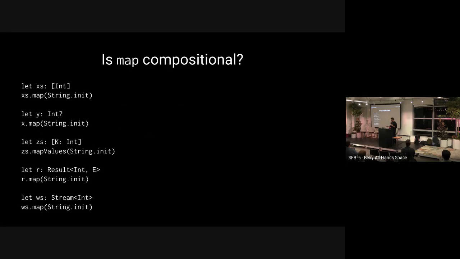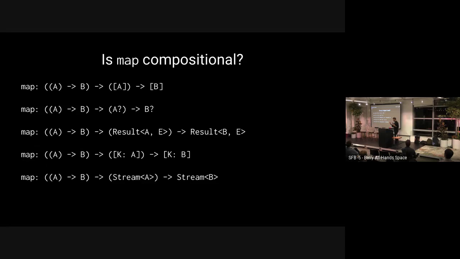Before getting there, let's start a bit simpler: is map compositional in some way? The standard library defines four different map operations — on arrays, optionals, dictionaries, and results. That's surprising if you've never thought about it. Combine also has a map. If you look at it differently, you see composition lurking inside. Rather than thinking of map as a method where you do dot-map with a transform, flip things around: map is a way of transforming functions from A to B into functions from Array A to Array B, or Optional A to Optional B, and so on.